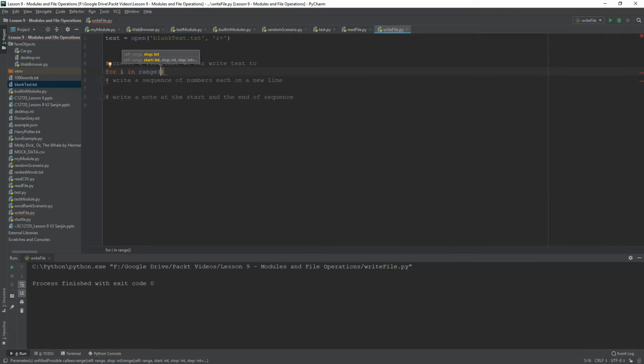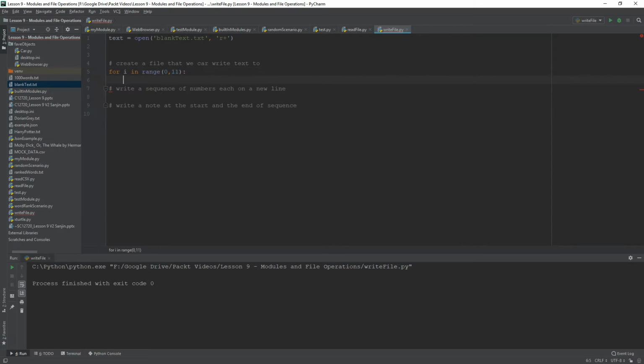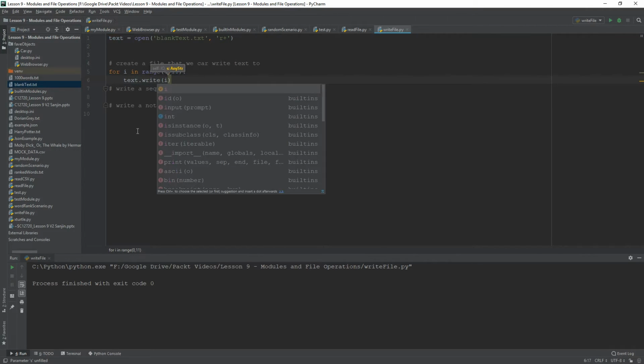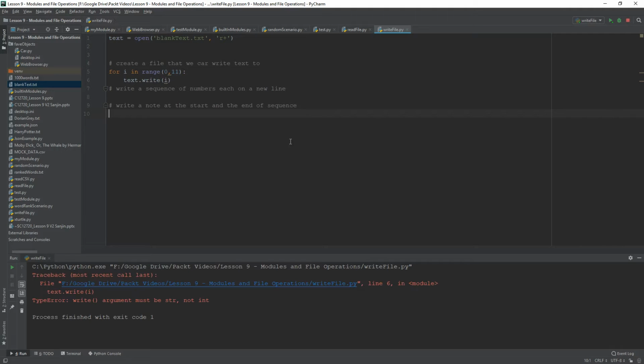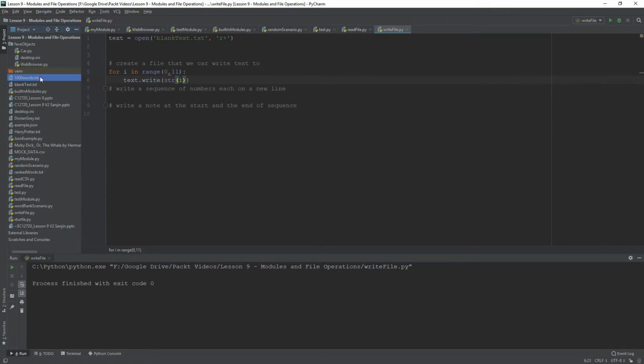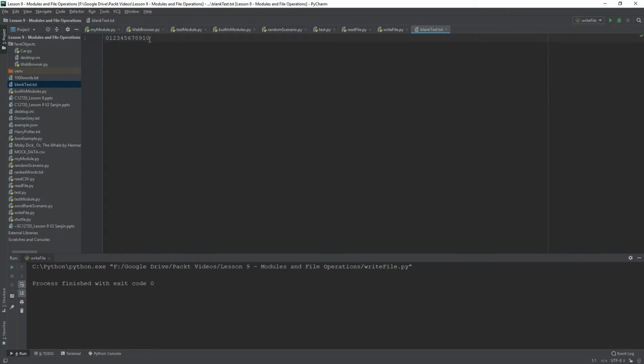If I want to write 0 to 10, so range(0, 11), we can text.write. Now, if you try to write i, it should give you an error. At least I imagine it would, because that's an integer. So we're going to have to convert i to a string and go to blank text. There it is. 0, 1, 2, 3, 4, 5, 6, 7, 8, 9, 10.